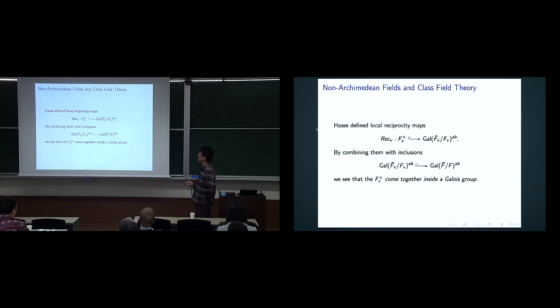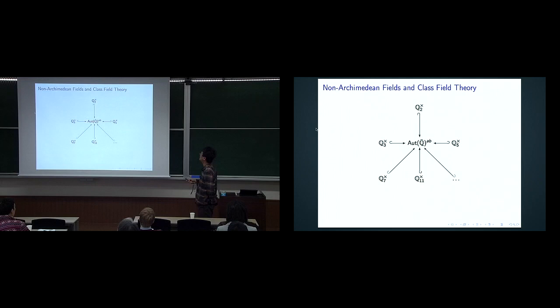That's worth emphasizing. So here's a picture for the case of Q. Here you have the absolute Galois group of Q, abelianized. But then all these different non-Archimedean fields come together inside this big group. The reason I'm emphasizing this, especially for young students, is that when you first study these completions of the rational numbers, sometimes you're given the impression that they all form completely different universes that have nothing to do with each other, and that they only intersect in the rationals or algebraic numbers or something like that. And that's true from a certain point of view. But from the point of view of class field theory, that's not true at all. They all come together inside this Galois group and also help us to understand this group. And they interact in complicated ways inside this group. And that's part of the reason why they are natural in some sense from the point of view of studying arithmetic fields.